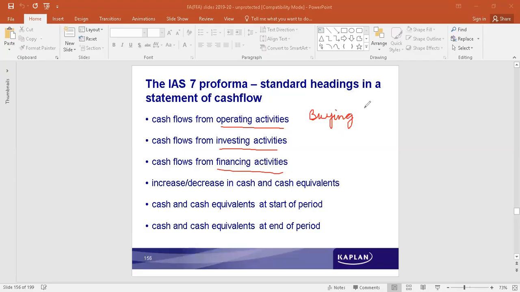That's the main operation. But this buying and selling should be related to their main activity. So buying of assets is not part of their main operation. Buying and selling of goods is their main operation. When assets are purchased, it is an irregular activity out of which benefit is derived for a longer period of time. The intention is not to sell it again, but to use it in the business. Purchase and sale of assets is not part of operating activities.